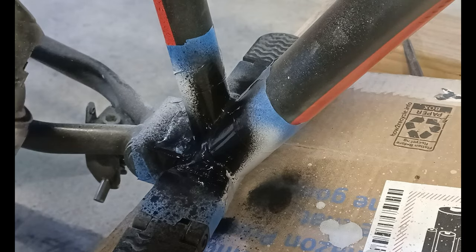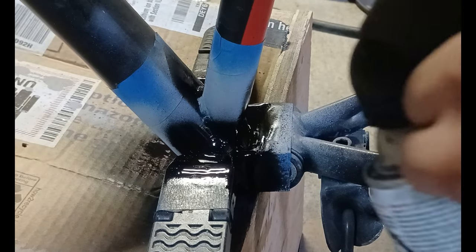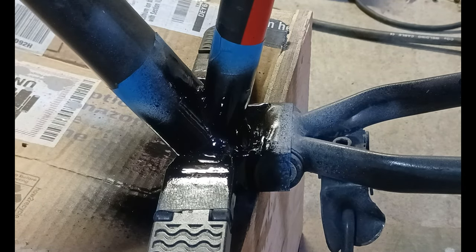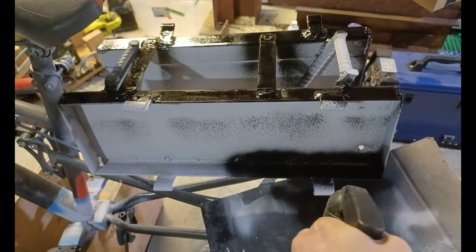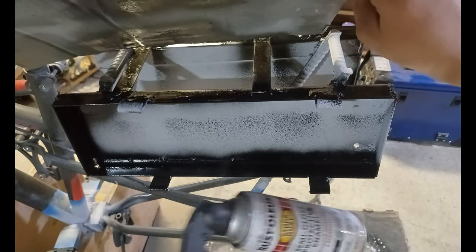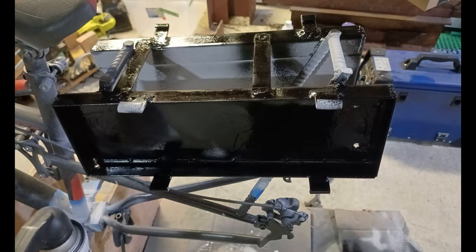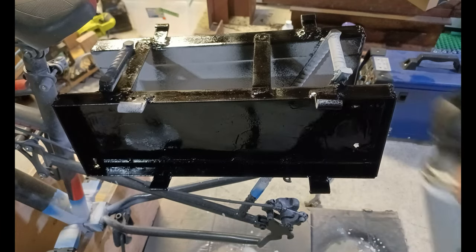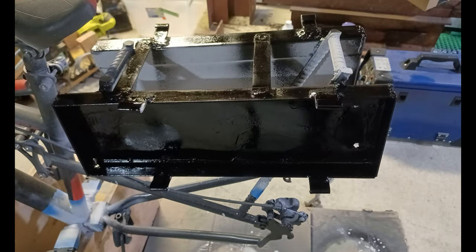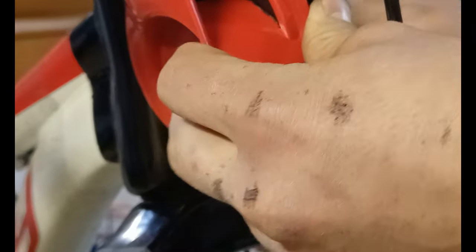Now we're gonna put a coat of black paint over the primer. After the paint dried, I connected the horn.